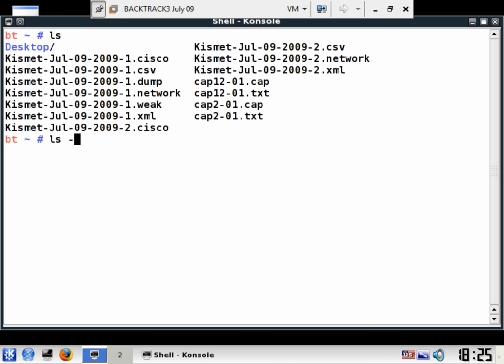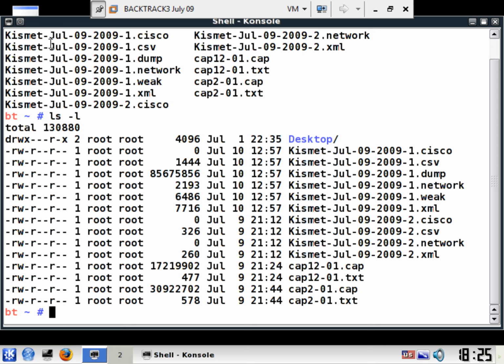Do an ls -l. And now it lists all of those same items, but it lists them with the rights that we have associated with it. The first one here tells us if it's a directory or file. So this one's a directory. This is a file.